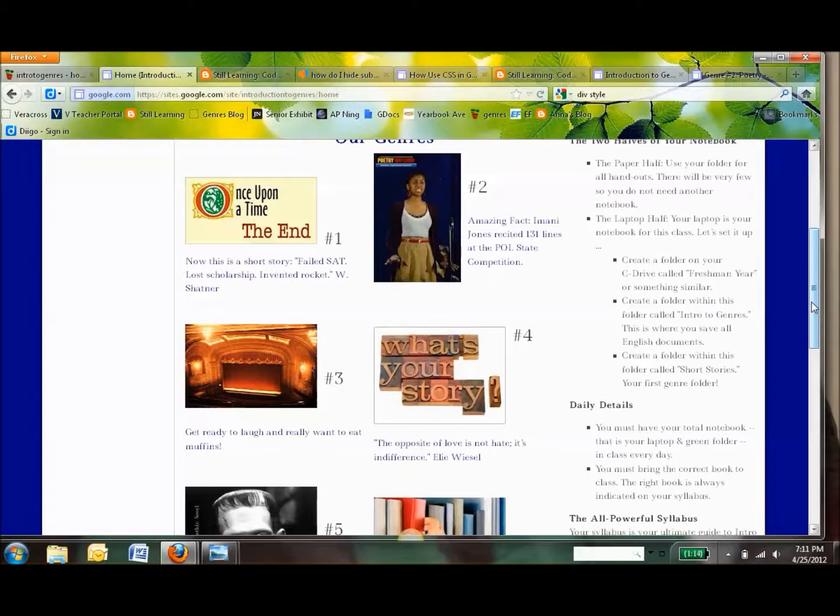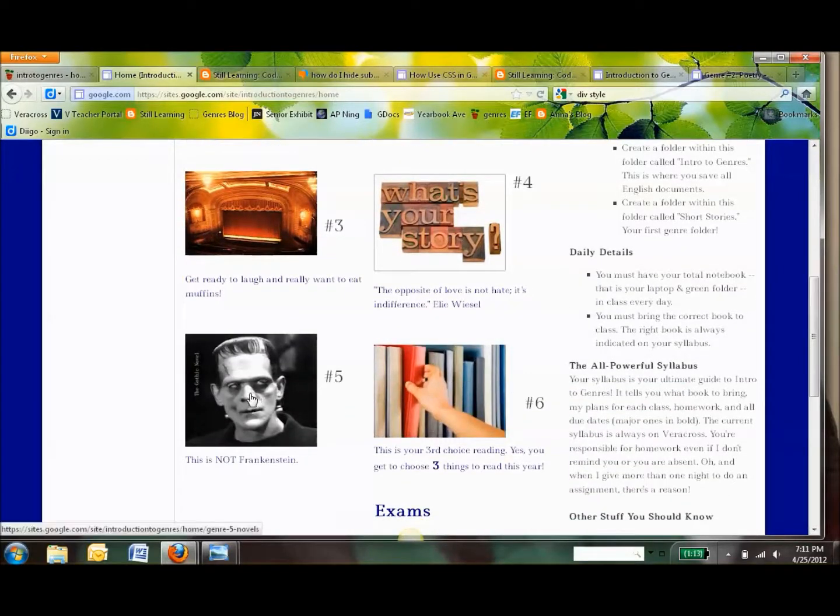I did actually, though, make my own 2 images, collages anyway. This right here, I'm pointing beside number 2. This is a personal picture of one of my students that I then layered the Poetry Out Loud logo onto. And then this Frankenstein picture, I layered the Gothic novel on there as well. So I'm not Matt, but I did create my own collages of images. So I did branch out. I played with Photoshop Elements for that. So that made me kind of proud.